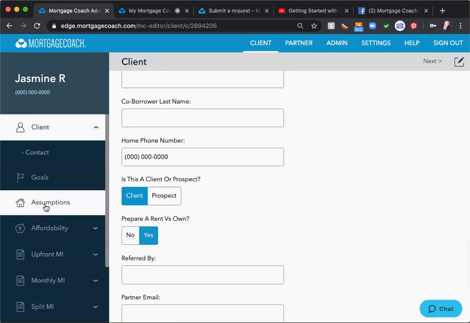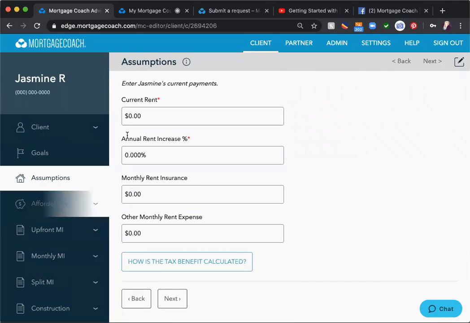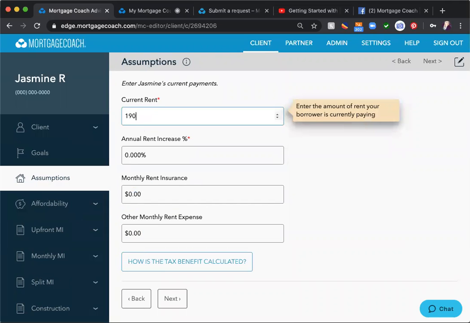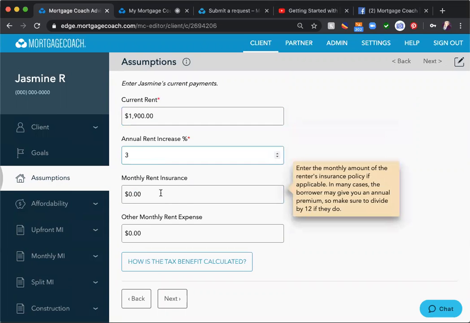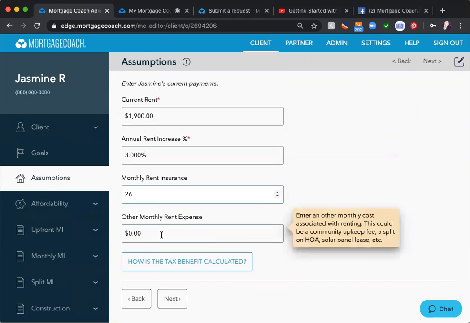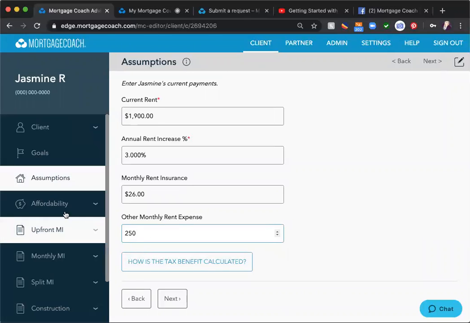The only thing that's going to change for me is in the assumption, it's now going to ask me information about my current rent, my rent increase, my monthly renter's insurance, and other rental expenses. Other rental expenses are: am I renting a washer and dryer, carport, garage? Do I have a monthly pet fee? Anything that's going to disappear once I no longer am renting.